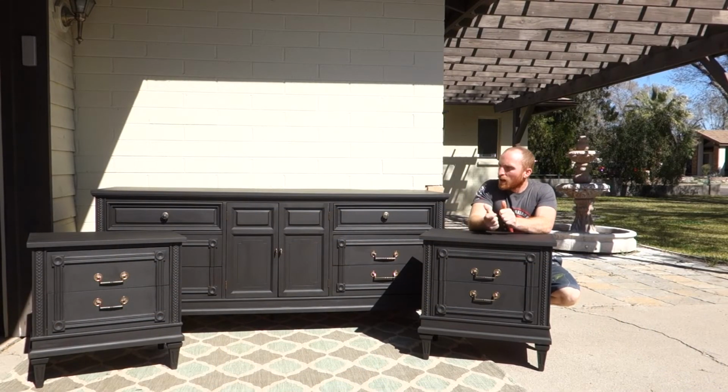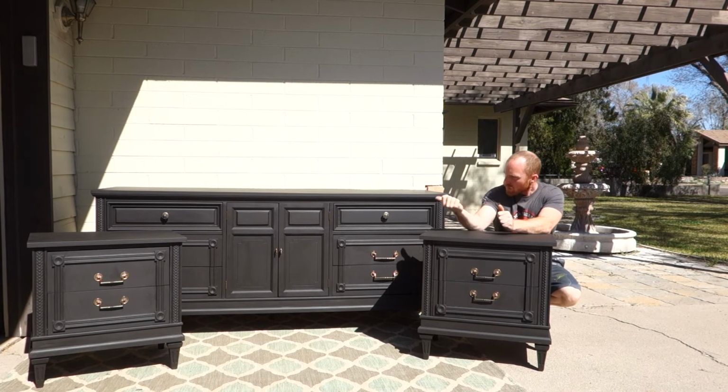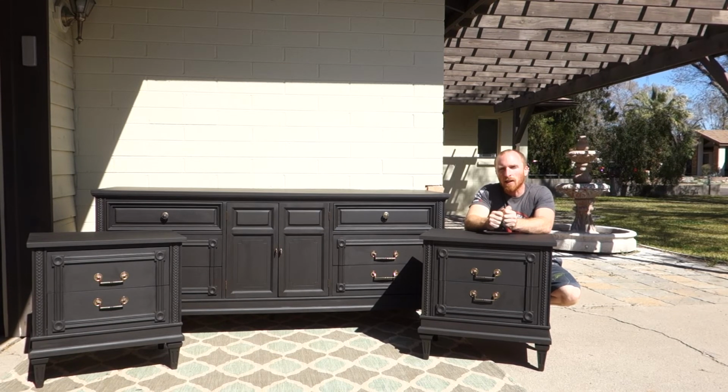Here it is completed, two nightstands and a 9-drawer dresser completed. It's called Blackout Black. It's a matte finish. I think it came out pretty cool. I hope our client likes it when we deliver it.